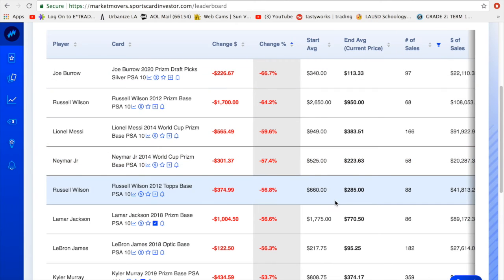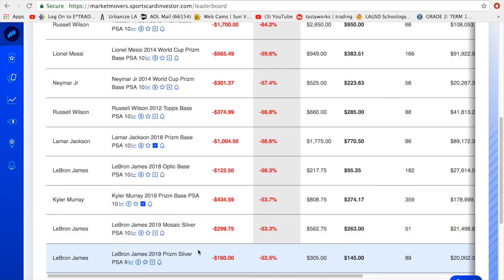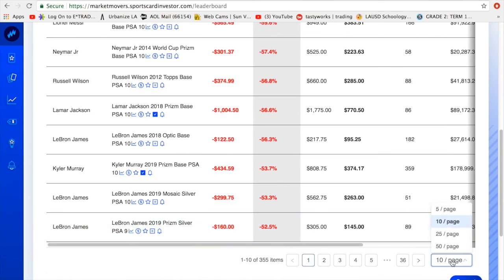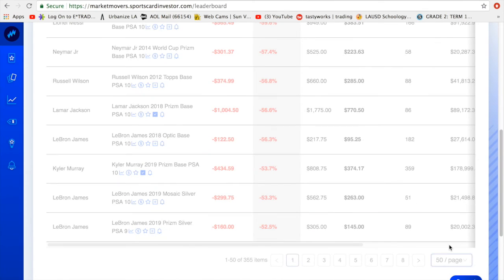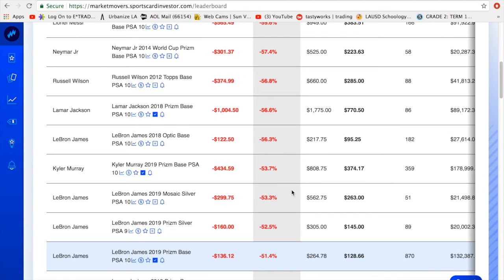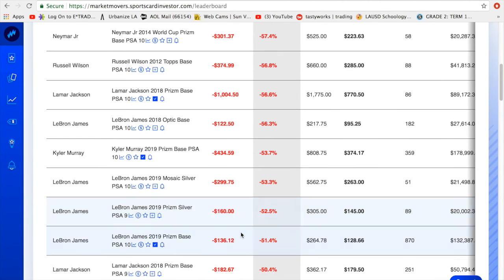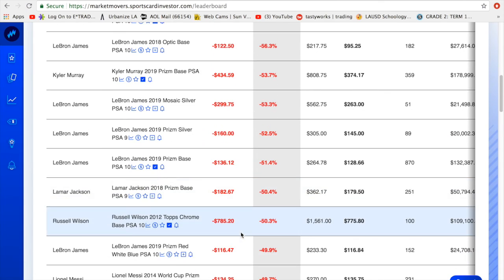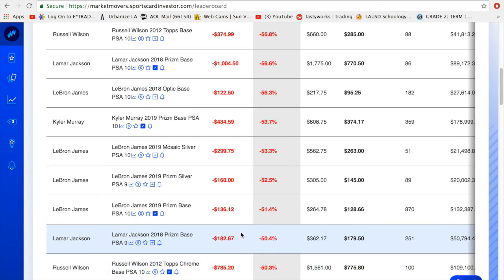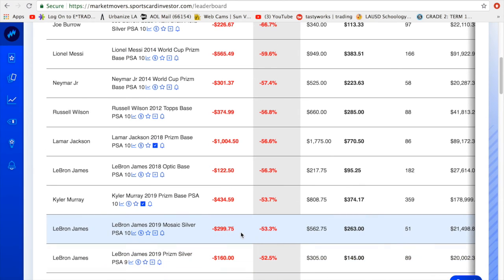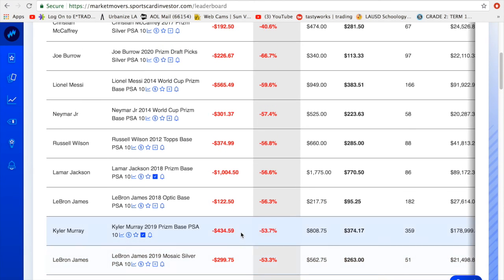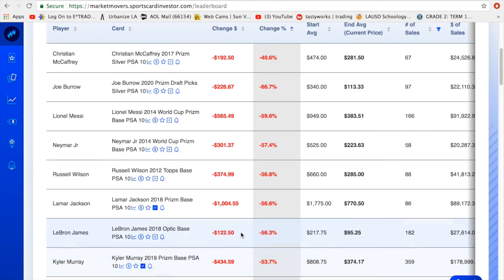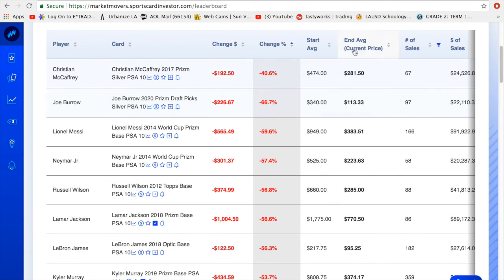And so here's a list of the cards that have fallen 50% or more in the last 3 months. And that's kind of how I go about looking at it. I'll put like 50 per page here, and just see what the list is. Now this list was a lot larger last month because we had that big dip off the bubble in the summer, and now those have faded off into the distant past, and cards have actually started to rebound quite a bit in the last month.